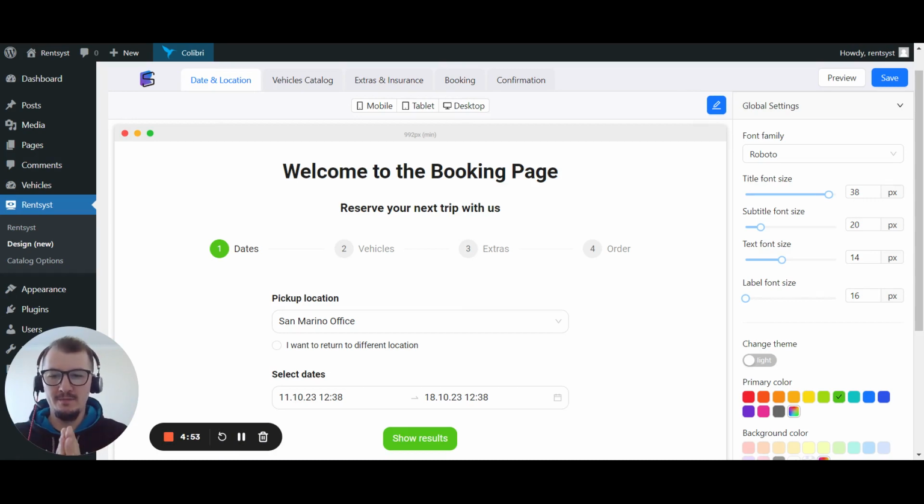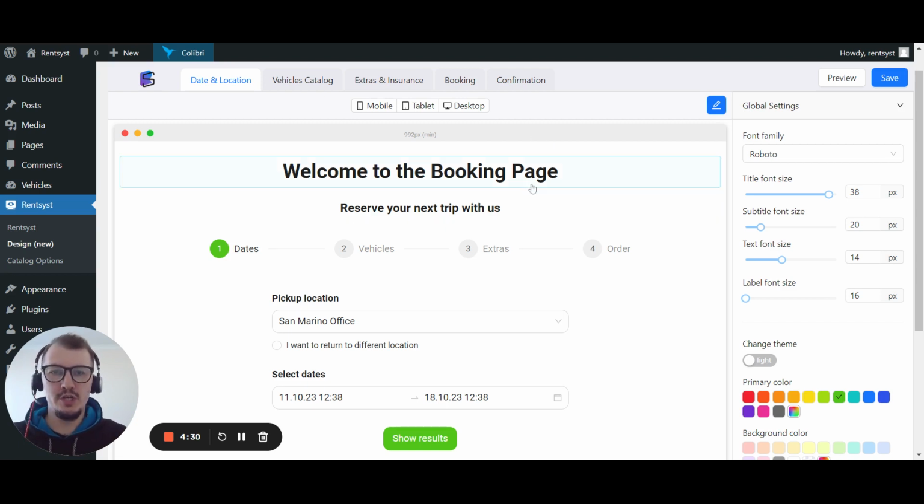So this day has come. Our team is very excited to share with you the global update for the RentSyst Booking Engine. This will apply to the WordPress plugin, iFrame, and other types of reservation page integration. We are offering much more options, more customization, more mobility, and a flexible settings menu. So let's go for a detailed overview.